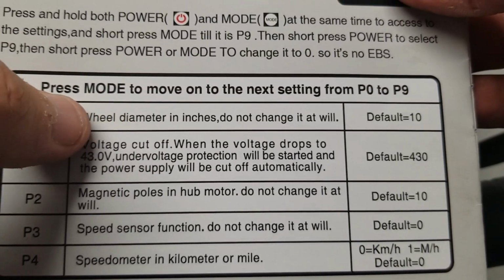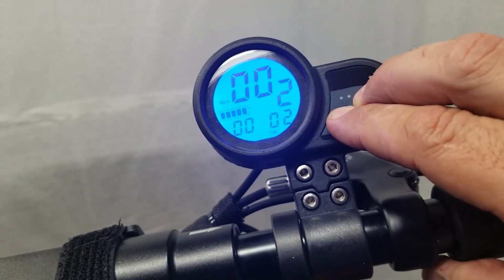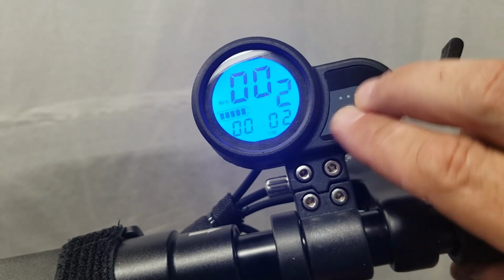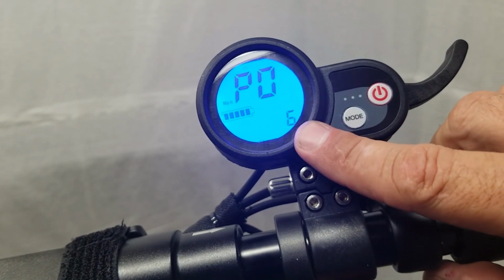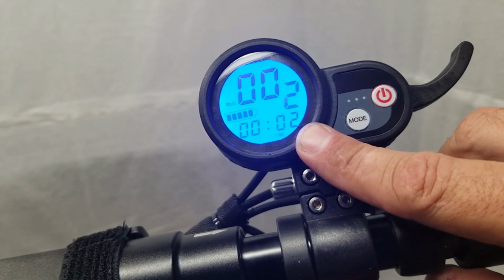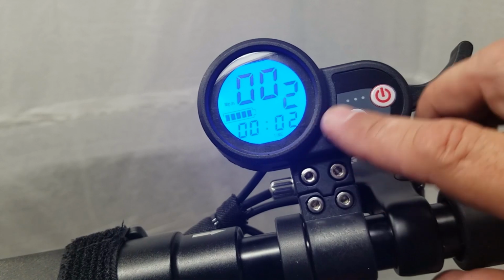Wheel diameter in inches. Do not change it at will. Default is 10. So we're going to hit both of these buttons at the same time, and you'll see we'll come into the P0 submenu function. Now, if you don't mess with the controller, it quickly goes back to its normal display. So bear with me if it keeps doing that. There's nothing much I can do about it. But right now I have mine set at 6 on the wheel diameter, because changing that to 6 inches matches my GPS speed the best.